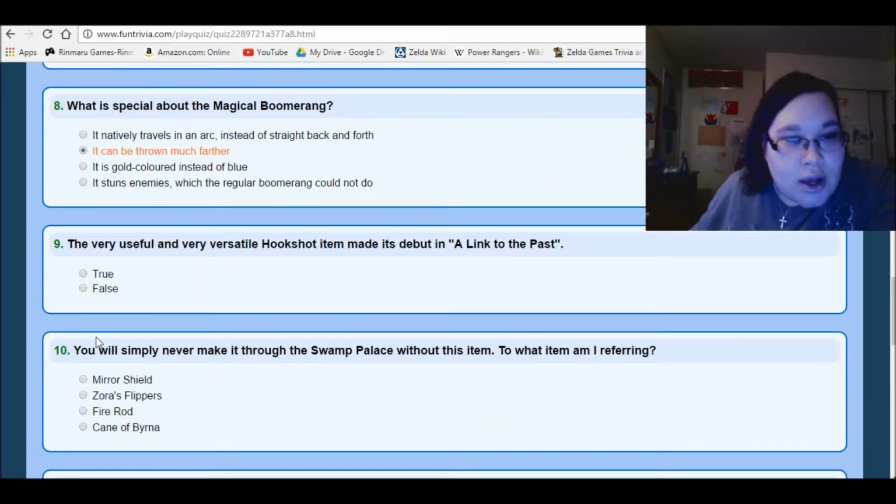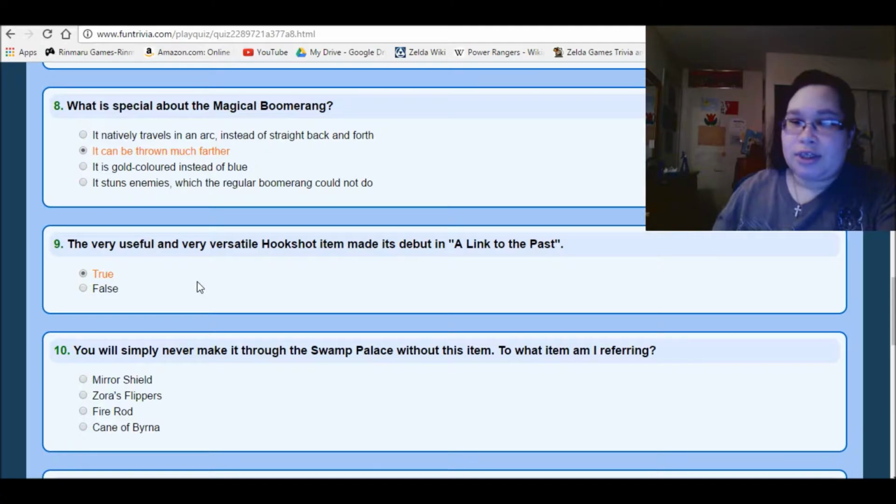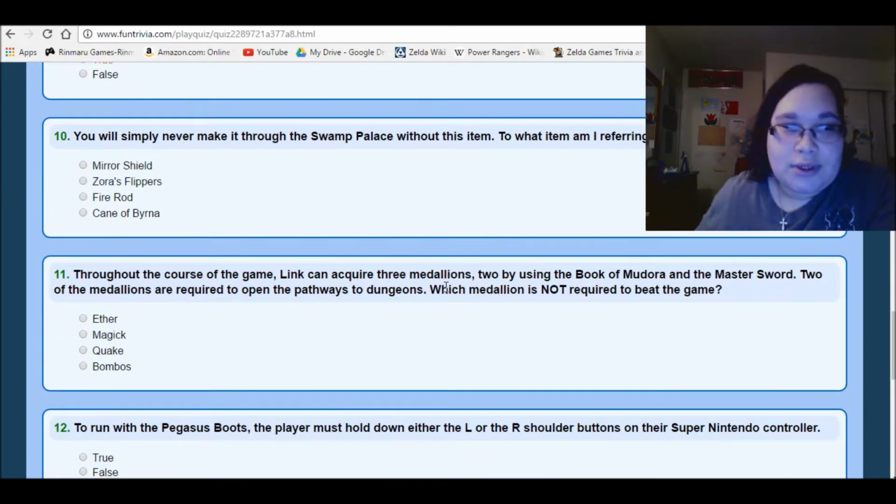Alright, so it's true or false? The very useful and very versatile hookshot, yes, my favorite item, made its debut in Link to the Past. Yes, that's the first time that it's been debuted. Then it's of course Link's Awakening, and then so on and so on. Ocarina of Time, Wind Waker, and then in Twilight Princess they changed it to Claw Shot, and then you get a double Claw Shot. But in Skyward Sword, you get double Claw Shot right away. Of course, after a very hard Silent Realm. I'm not going to get too much into that right now, because I don't want to do that.